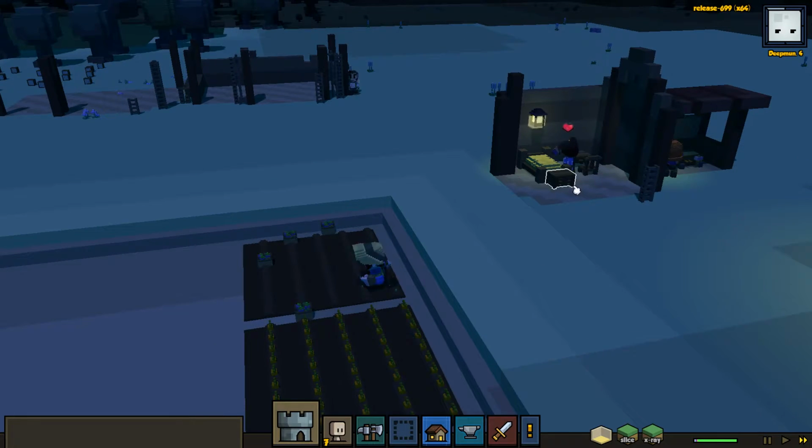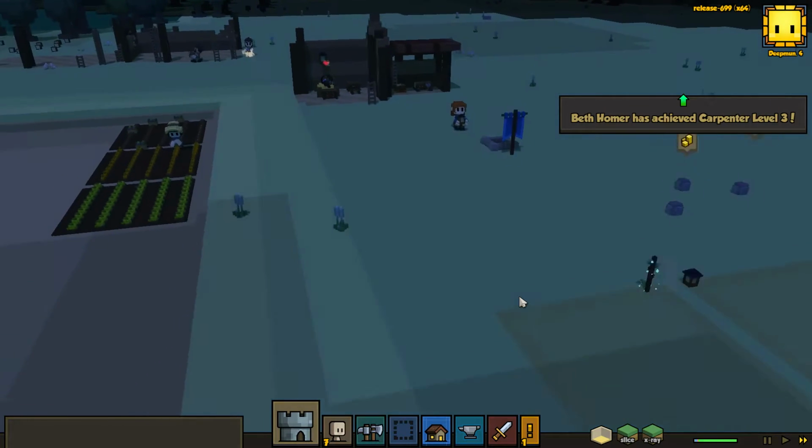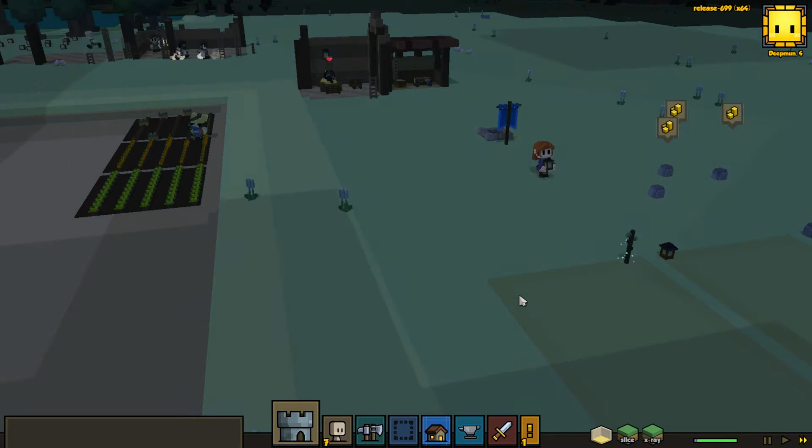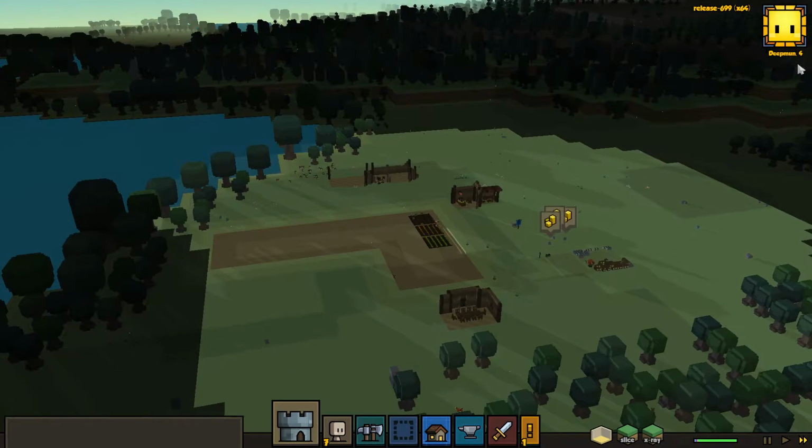Wow, she's almost fully healed. Beth Homer has achieved Carpenter Level 3. We're already making great progress, and it's only the second episode. It's day 4, though.